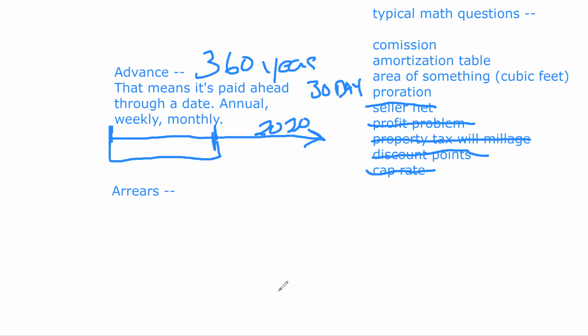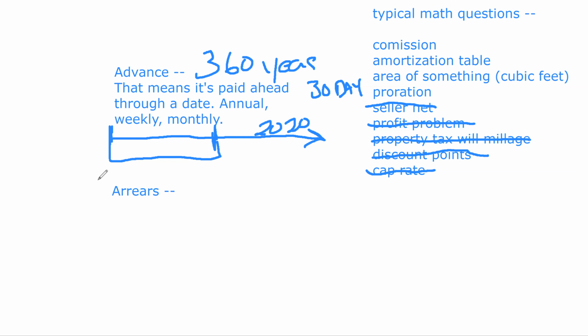So unless they say otherwise, the closing day is the responsibility of the buyer, okay? So if you're trying to figure out whose responsibility is what, and again, unless the question states otherwise, if you have to be in assumptive mode, you always assume 360 calendar year, okay, 30 days in the month, and closing date responsibility of the buyer. Those are assumptions that you should be going in with in regards to your prorations, okay?